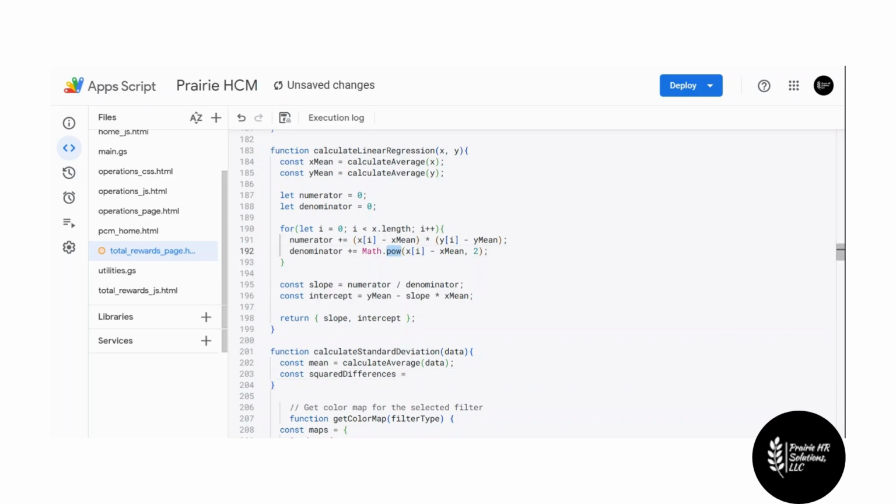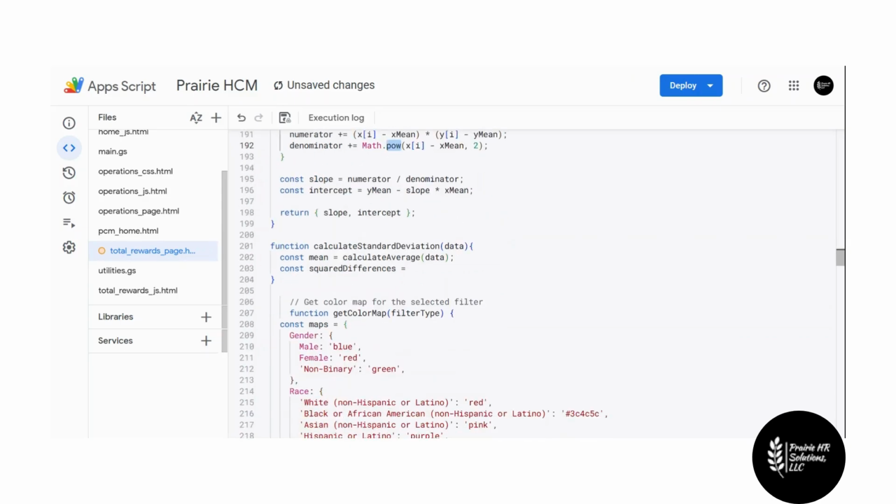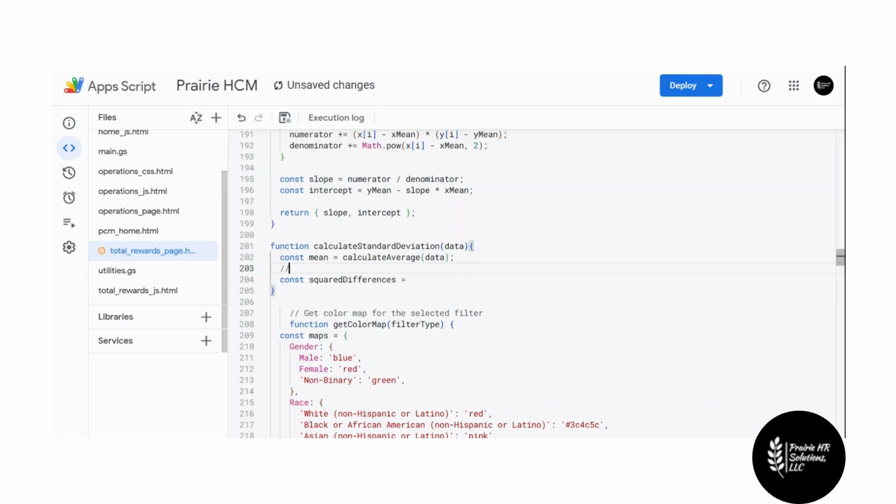Let's explain what this math pow is, because I got an email asking me what it was from our last video, and I'd like to explain that here. This takes a value and multiplies it by a power.